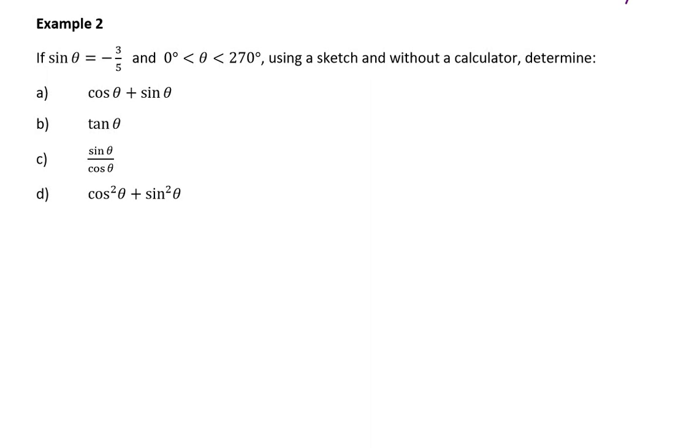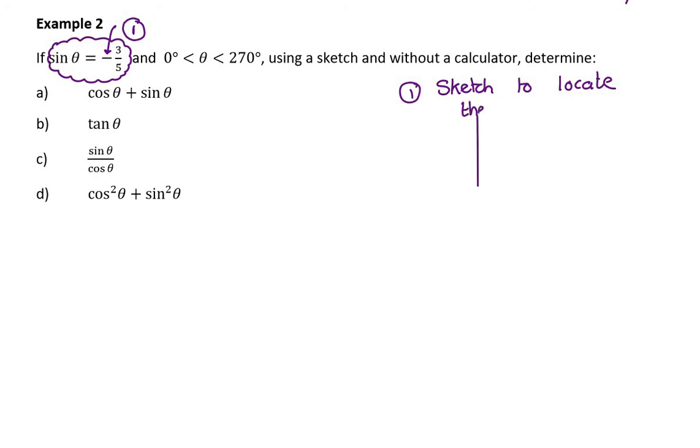So let's look at example 2. Example 2 is a very common type of example. This question says if sine of theta is equal to -3 over 5. So immediately they've given me information number 1. By that, I mean I know that sine is negative. The reality is you have to find what quadrant you're working in. So my first step is to draw a sketch to locate the quadrant. If I don't know what quadrant I'm working in, it can lead to problems, and I'll explain to you why. So draw a sketch to locate the quadrant.